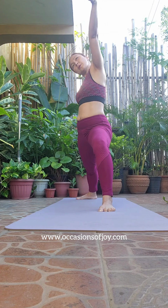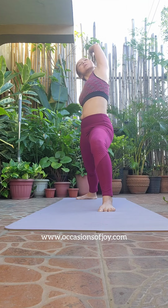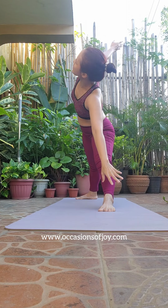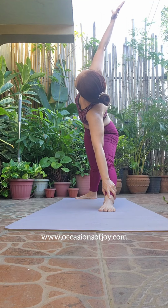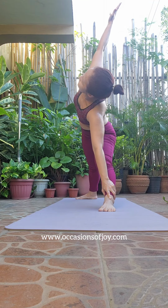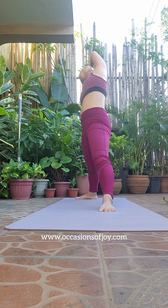Good, palms, back hand to the back leg, opposite hand reaches high and back. And then breathing, come back to warrior two. Inhale, straighten the front leg, reach toward the front wall, left hand down to your leg, opposite hand reaching to the side. Inhale, reach all the way back to standing, back hand comes to the back leg, left hand reaches up and back for reverse triangle. And then inhale, back up.